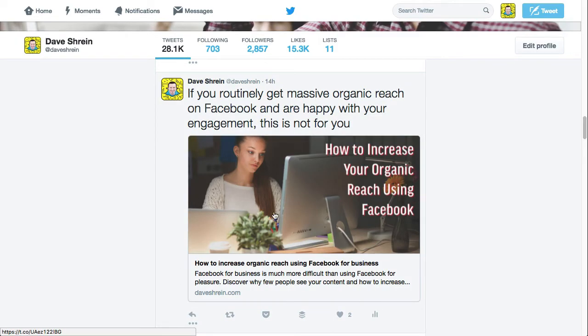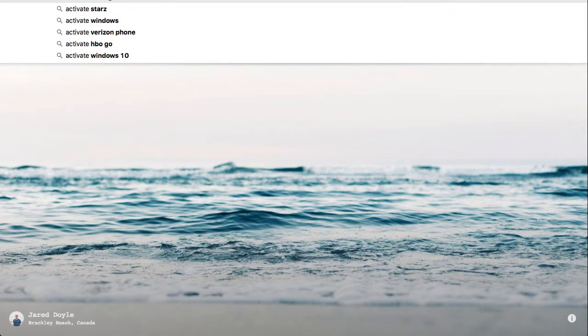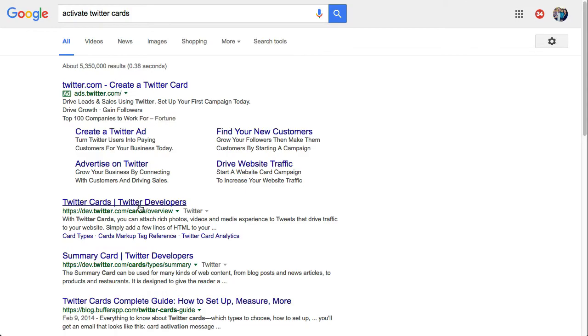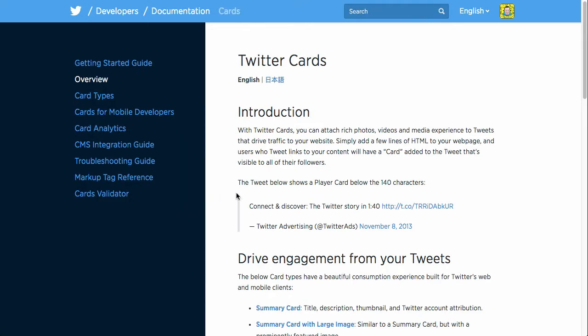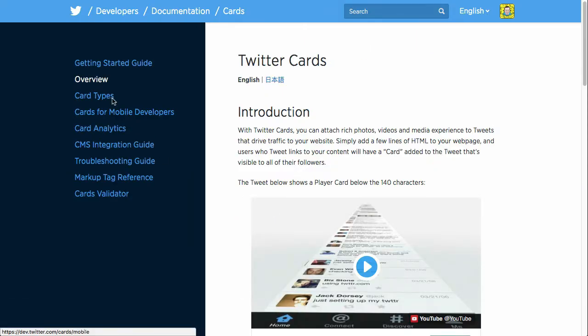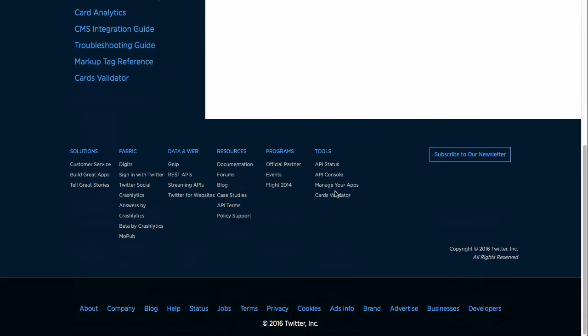Now, let me show you how great this is compared to what the process would ordinarily be. If I do a search for activate Twitter cards, Twitter has content on how you can do Twitter cards, and this is what it looks like. You immediately have to start figuring out how to go through it.